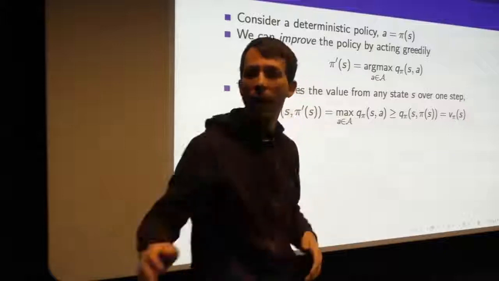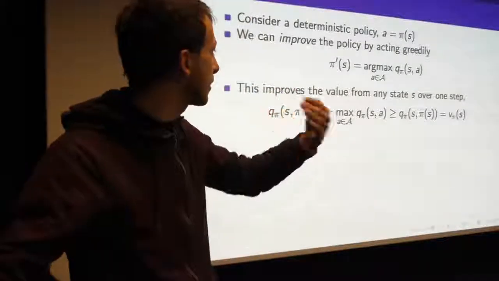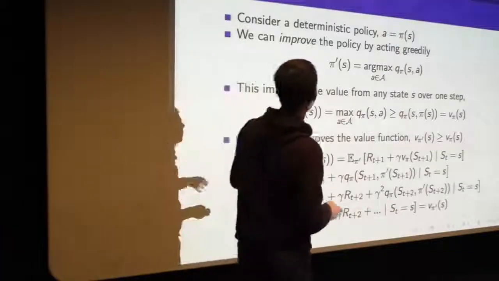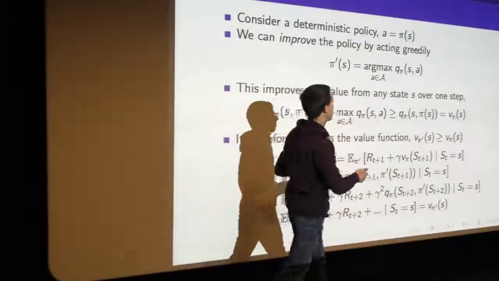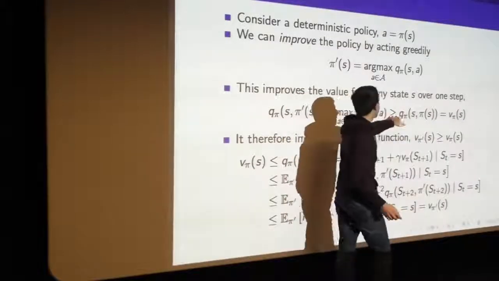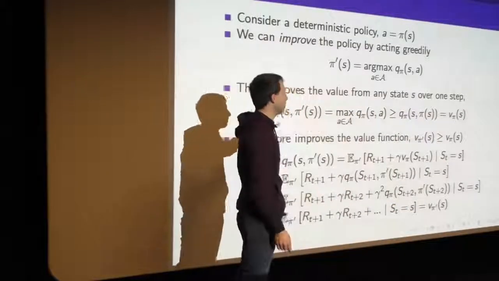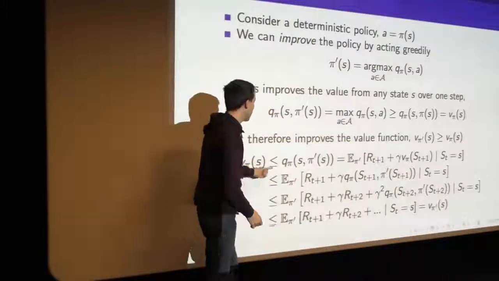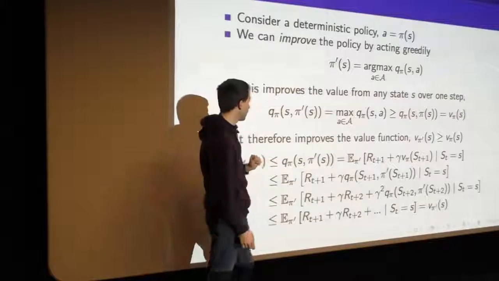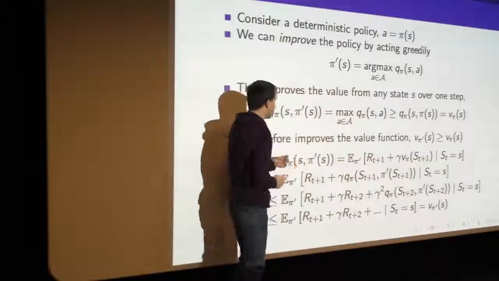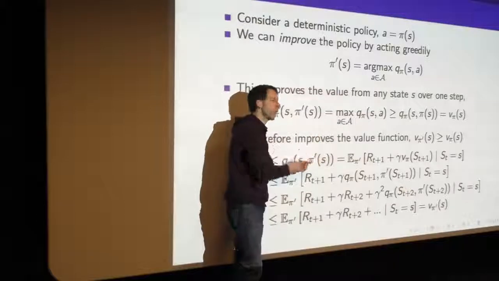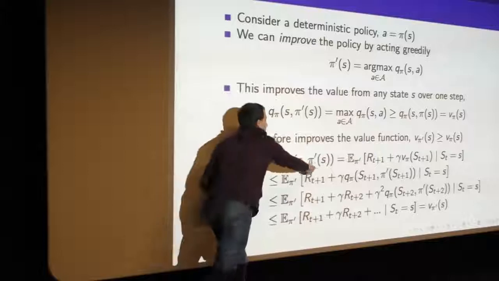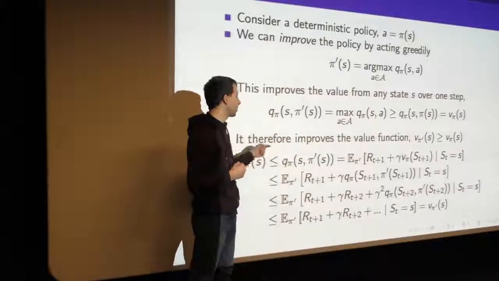Okay? And then all we have to do is iterate this using a telescoping argument. So we've basically got our result, which tells us that v pi is less than or equal to this q pi term. Okay, that's our premise. And so we're going to say v pi is less than or equal to q pi with this. So taking our greedy policy for one step is better than the thing we started with. That's what this tells us. If we follow our greedy policy for one step, it's better than what we started with.